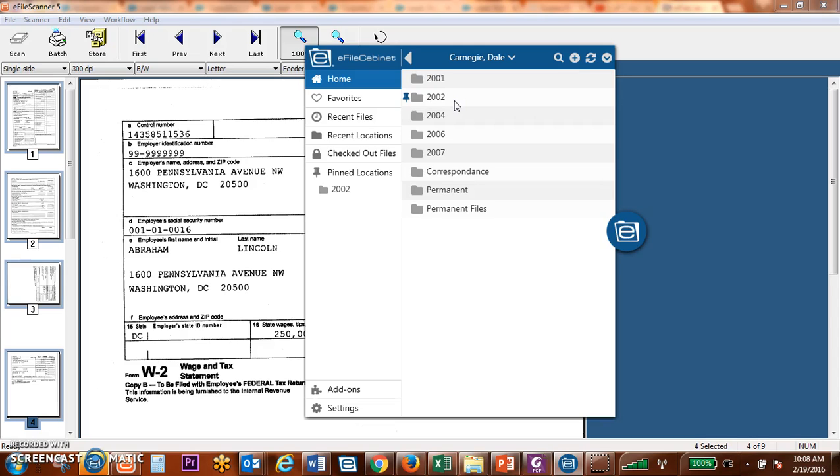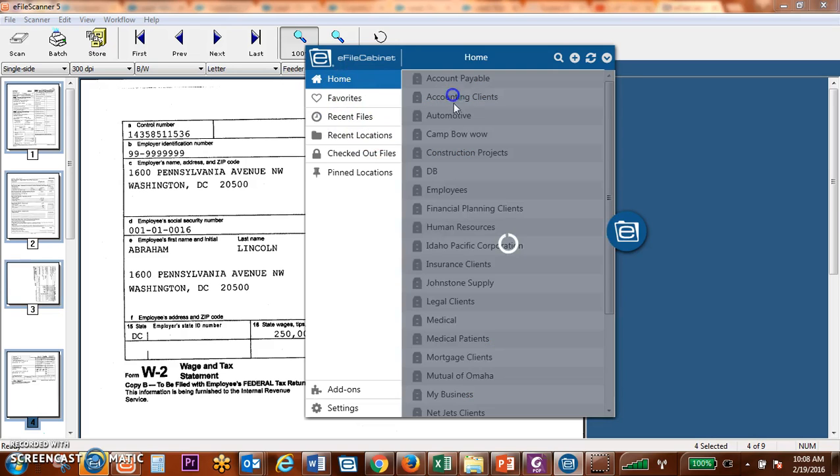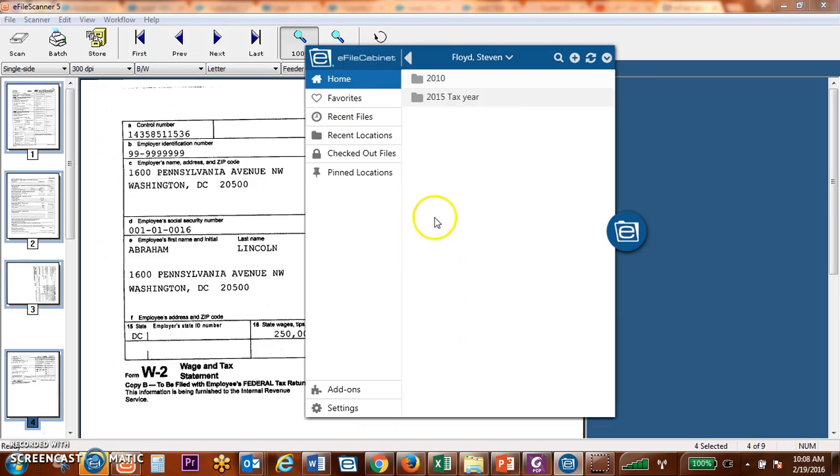That gives me the ability to literally choose one client. I work on that client, I send my documents over, and I get to save the steps of continuously telling the system that I'm going to send it to the same client. Most businesses will work in one area and then they'll move on to the next area or the next client in paperwork. Now, as soon as I go to the next client, I can unpin this, go back, choose my next client I'm working on, go to their file, and pin that file. So it's simply that easy to tell the system where to send my documents.